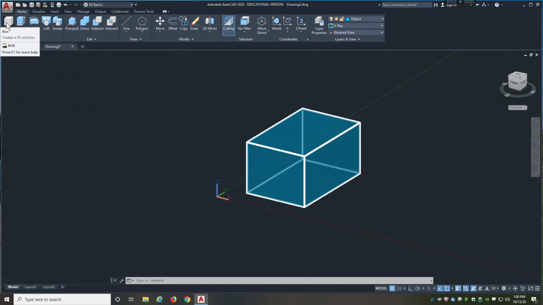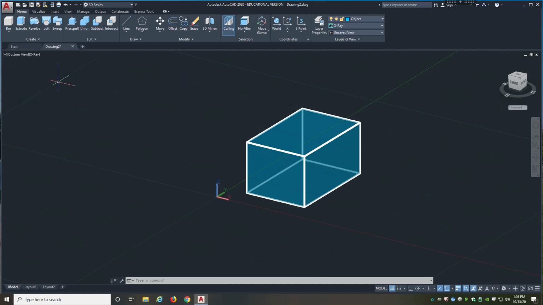And we have the box tool here, and we saw in the earlier video that we created a box. Primitives are kind of what they sound like. They are primitive shapes, primitive geometry that are simple by themselves, but when we combine them, they actually become more complex, right? And that's a lot of what happens in architecture. They'll take basic primitive shapes, combine them together, and create more complex geometry.